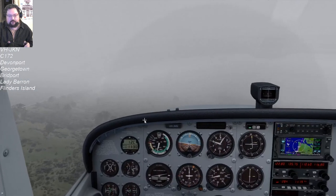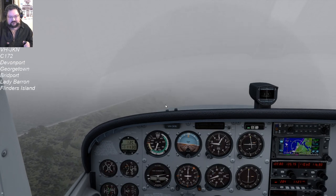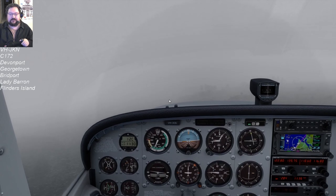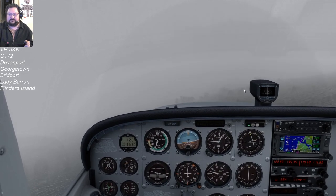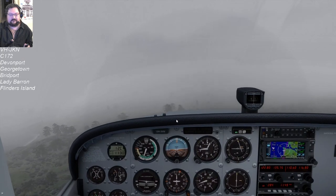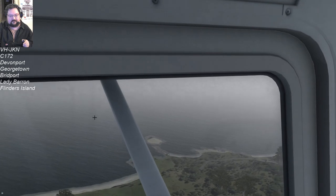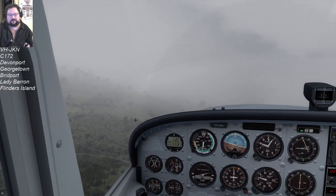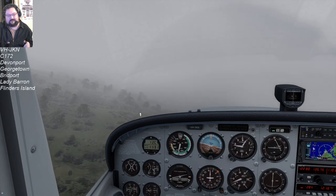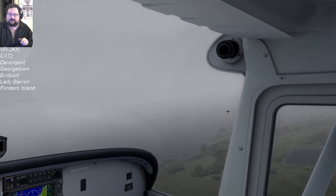If we stick to the shoreline like glue, we won't have to worry about mountains. Knowledge that the cloud base was being reported as 1,400. So if we stick at 800 feet, maybe even 900 feet, we should be okay. But there's that hill that I was after. Yeah, it's getting to that IFR point. I'm not even sure we'll be able to land at Georgetown. Sharp turn in that direction very shortly. There's the water.